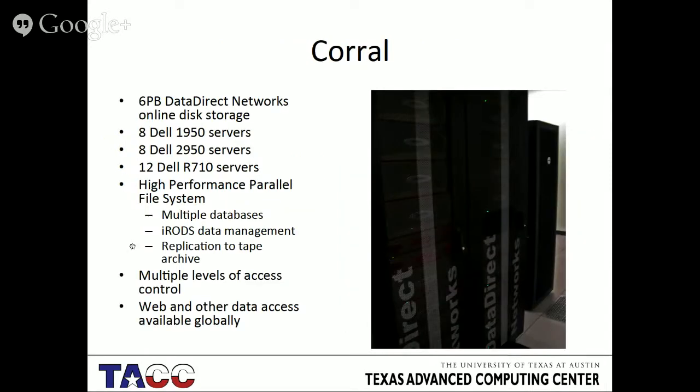Our other archive system, Corral, is sort of for intermediate storage. Let's say I need to park a database somewhere that I'm going to be accessing, or I have data that maybe I'm going to use a few weeks from now, but I can't keep it on scratch, but I am going to be accessing it in a fairly quick manner, so I don't want to put it on Ranch. So Corral's where you'd put this. The thing is, Corral is not allocated by XSEDE, so this is only available to University of Texas system users.